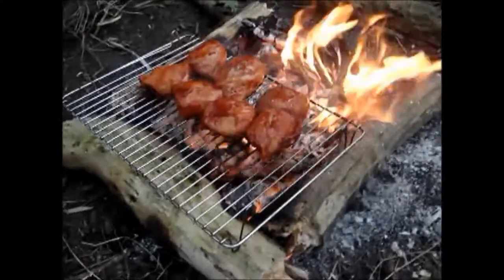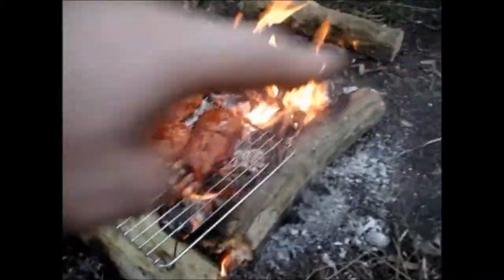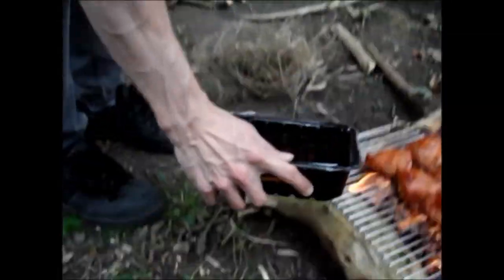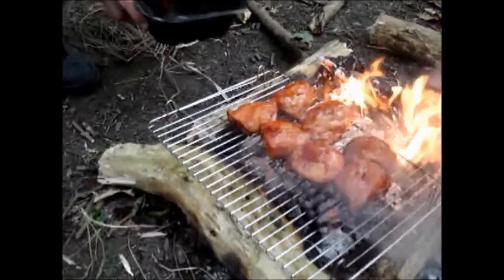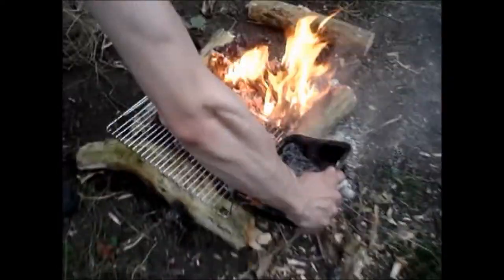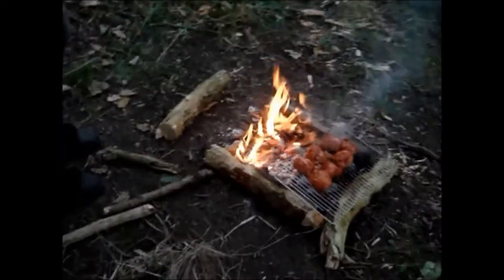Okay guys and girls, got the chicken on the go. Obviously that's going to flame up a little bit because all the juices are going down, so we'll douse that. But my son just came up with a great idea about the side of the logs we use. He's just filled it up with a little bit of water so it puts out the support logs around the side of the fire pit, so it doesn't flare up, so the flames then won't burn our chicken. And then we've got another separate half just over there, which we're going to put the jacket potatoes in.